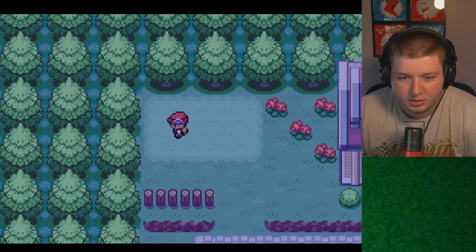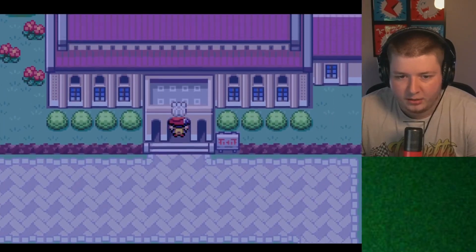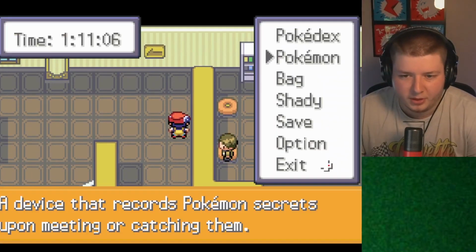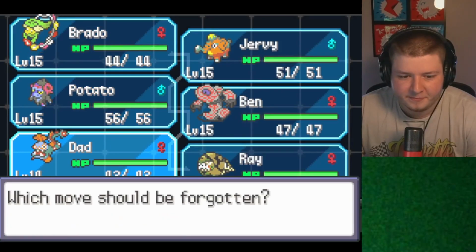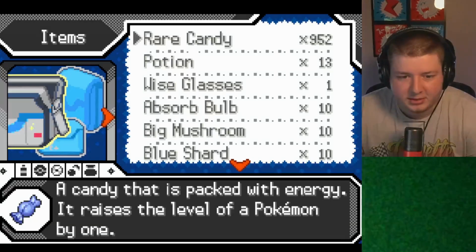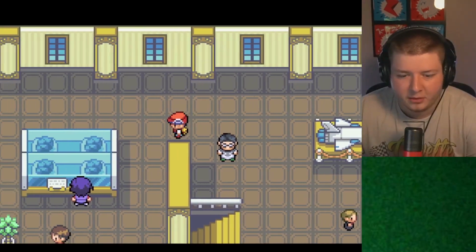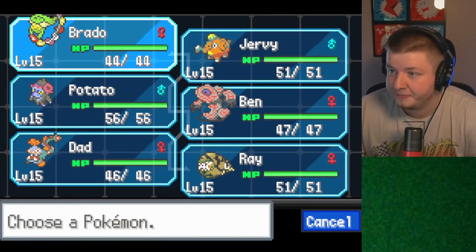Okay, let me get the nugget here. Where is it? Come on. Give it to me. Thank you. And I don't even think we took on... Did we take on Faulkner? We had to have, right? Let's see. Ooh, that could be really good. Encore. This thing's moveset is nuts. Let's see. Oh, we haven't even taken on Faulkner. Okay. Never mind. We're taking on Faulkner first, ladies and gentlemen.